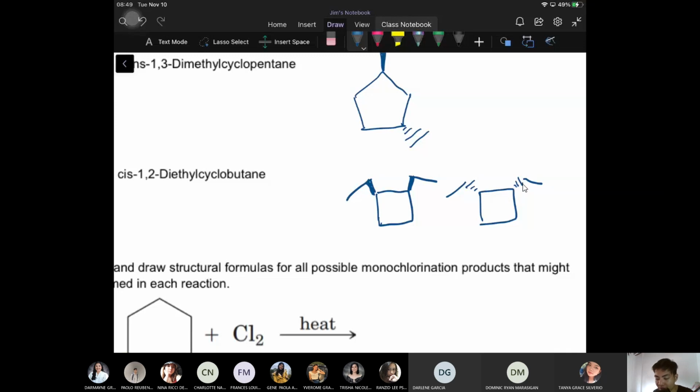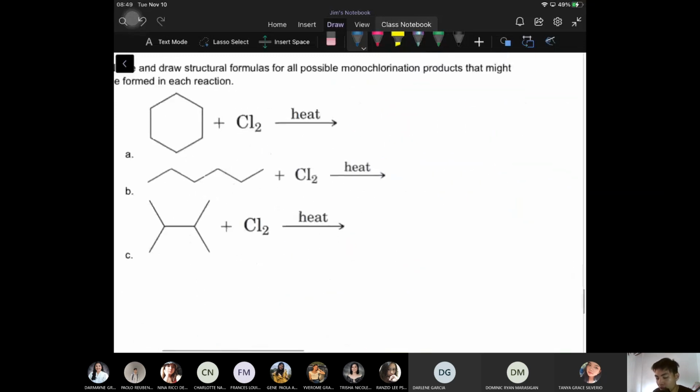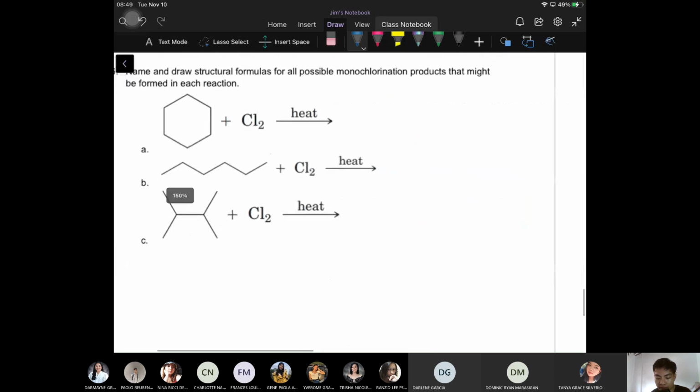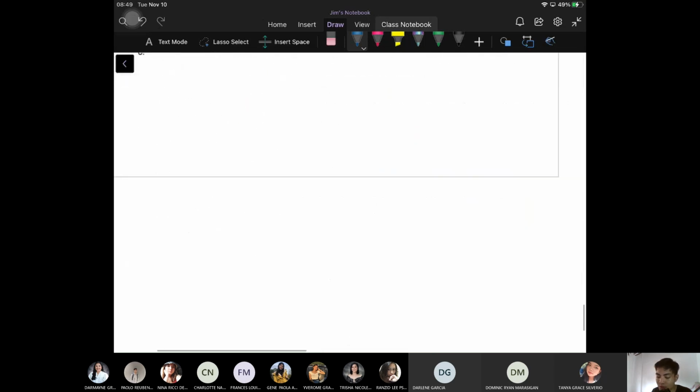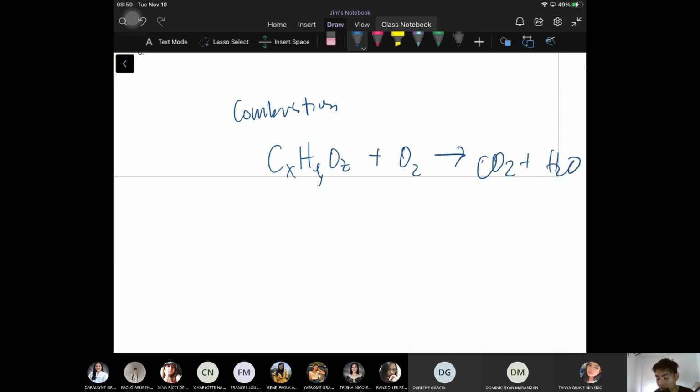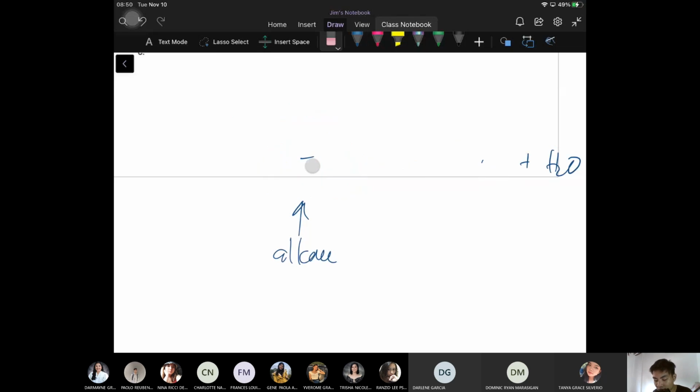Okay? And finally, for alkanes, we have the reaction. Dalawa lang yung reaction ng alkane. Pwedeng combustion. Ano meron sa combustion ng alkane? Basically, you have your alkane CxHy, plus oxygen, forming CO2 and H2O. So, yan lang yan. Ano lang gagawin mo? Ito, palitan mo lang ng formula ng alkane. Tapos saka mo siya i-balance. So, ginagawa na natin yan nung inorg part. So, hindi na natin uli gagawin.